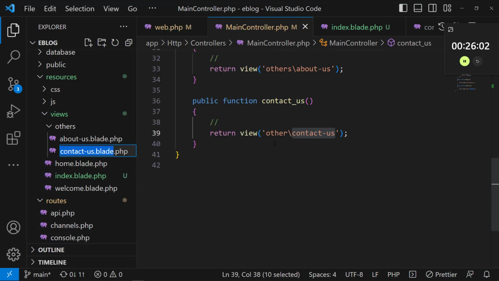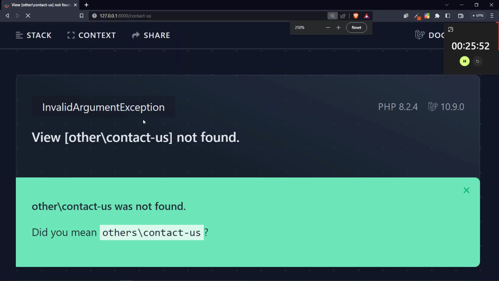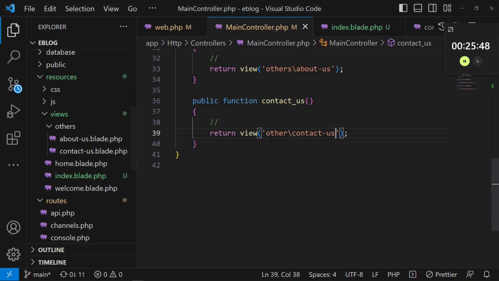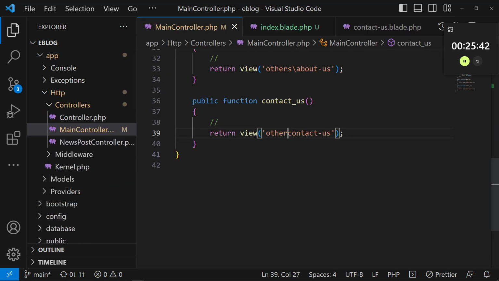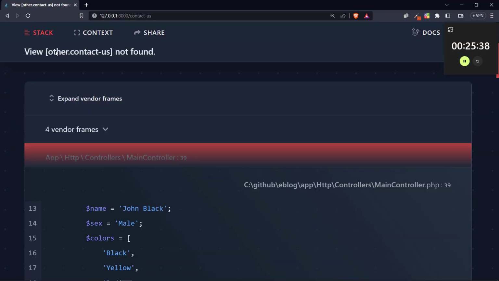I'll copy that as it is and then put it here, contact us .blade.php. If I come and refresh, it is still not found. It has contact us here. I don't know why, other than contact us.